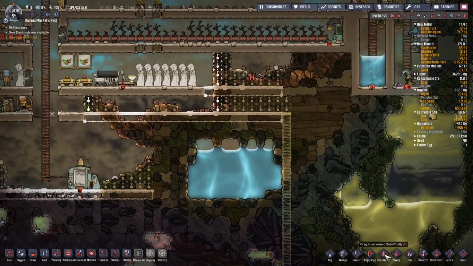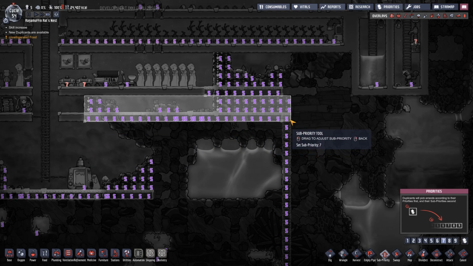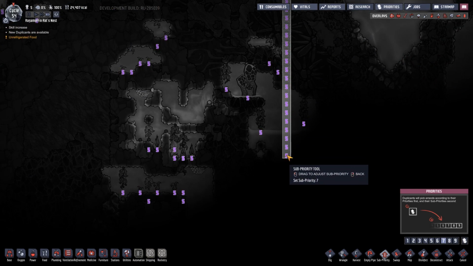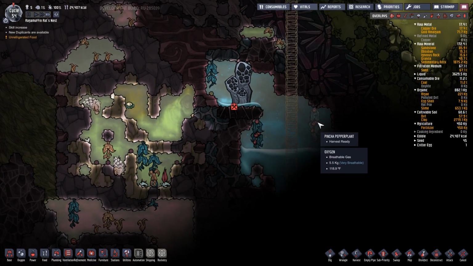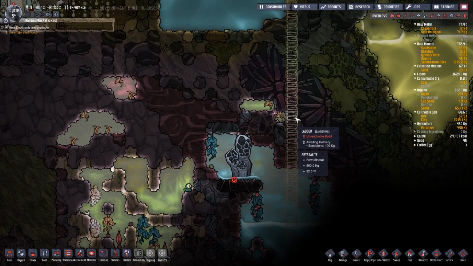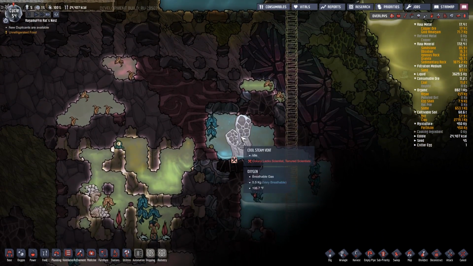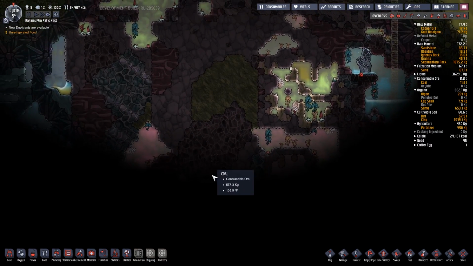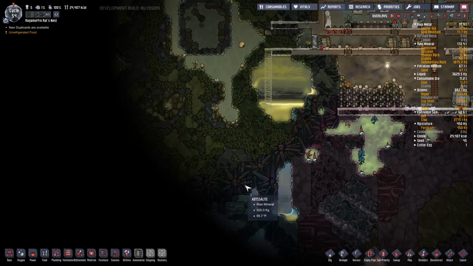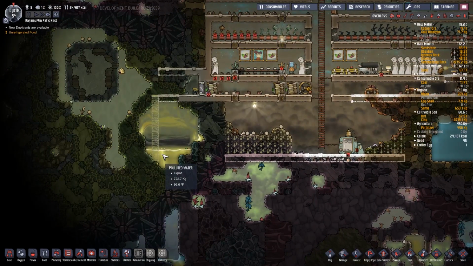Alright, I tell you what. Let's priority 7 this project, so that we can get down to there and grab this big pool of water. Is this thing dormant? No, it's just idle. That's fine. And it'll also help us explore down here as well, just to see what's available. Once we've done that, then we can start tearing into this area here.